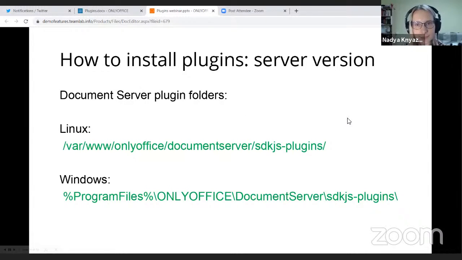It's actually a bit easier because you just need the folder with the plugin files. You download it from GitHub, but you don't have to zip it once again. You just take the folder and place it in the appropriate folder using these paths, and the document server will do the rest of the work. Sometimes you will have to restart the app, but I don't think it will be a problem.